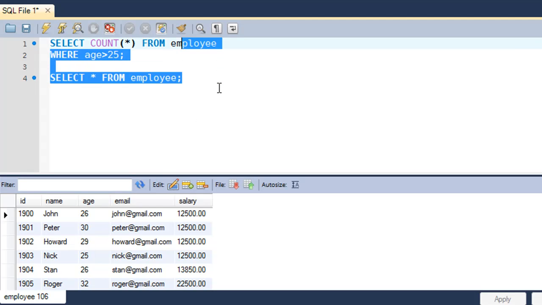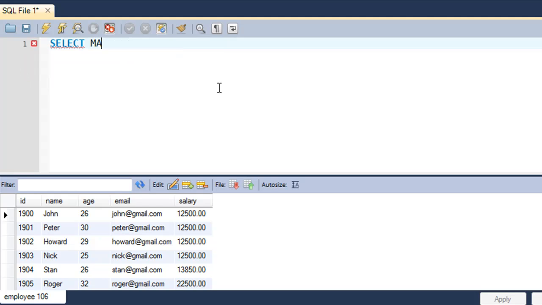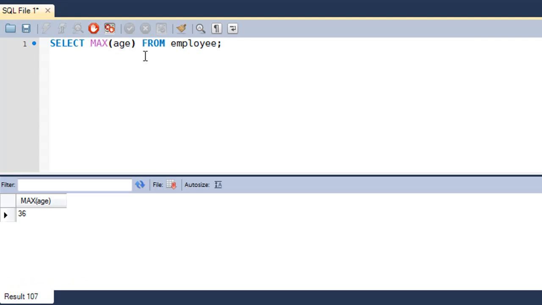You type in select max, and then within parentheses you type in the field on which you want the function to work. I wanted to work on the age field for all the rows, right? That's why it's called an aggregate function. And then the from keyword and then the name of the table, so that's employee. And you see that the oldest employee in the employee table is 36 years old, right?